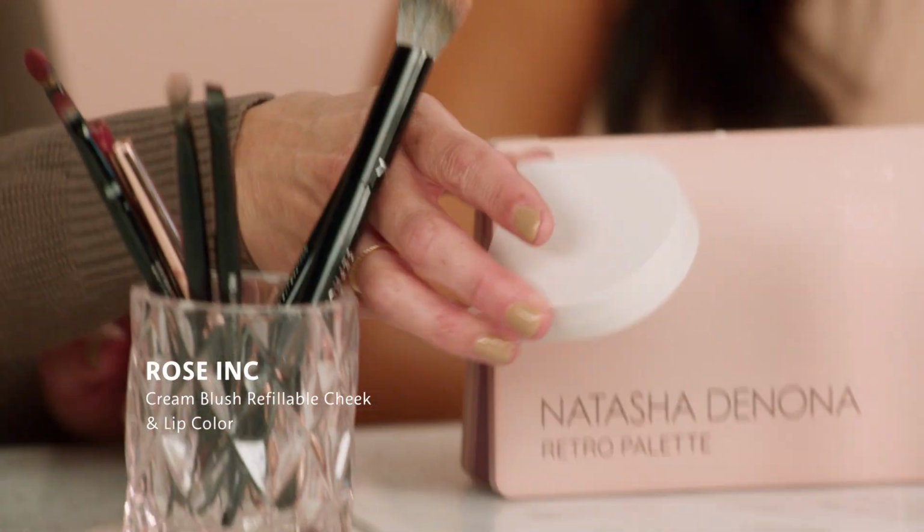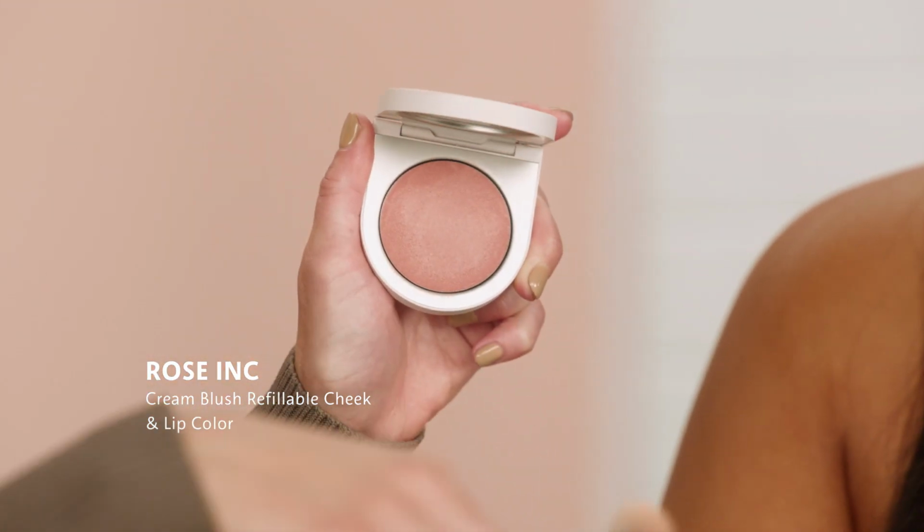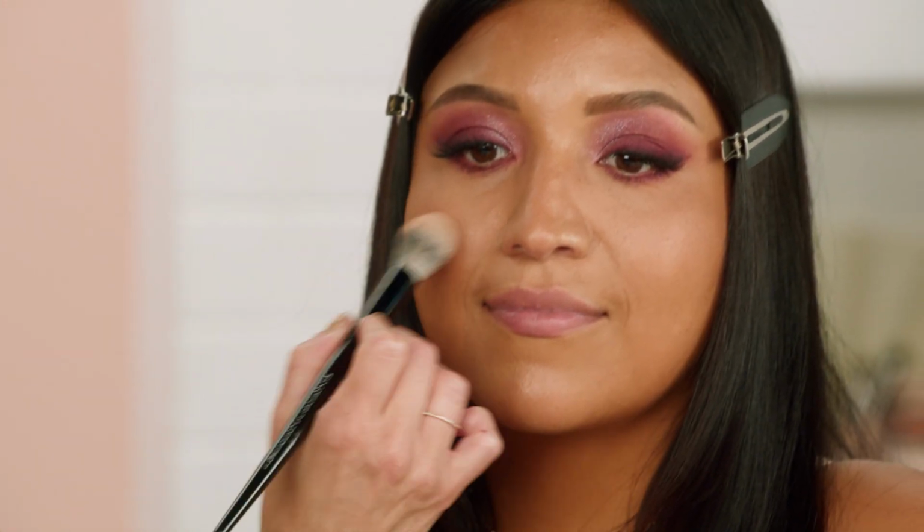I would. Okay, good. So I feel like we have all of the cherry aspects to this, and now I really want to add that depth, so the black cherry into it. So I'm going to add some mascara and some lashes behind the scenes. BRB. All right, we have the lashes on, the drama is there. Now we're gonna add a soft cheek. So I'm going to use the Rose Ink Heliotrope. This is such a gorgeous color, and I want to go subtle with the color on your cheek because we're gonna bring even more drama when it comes to your lip.